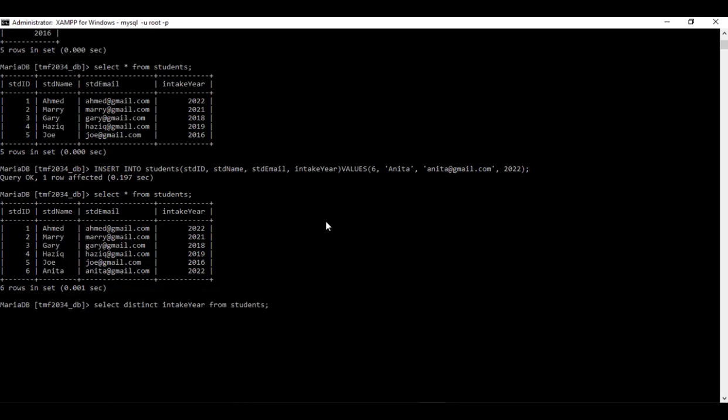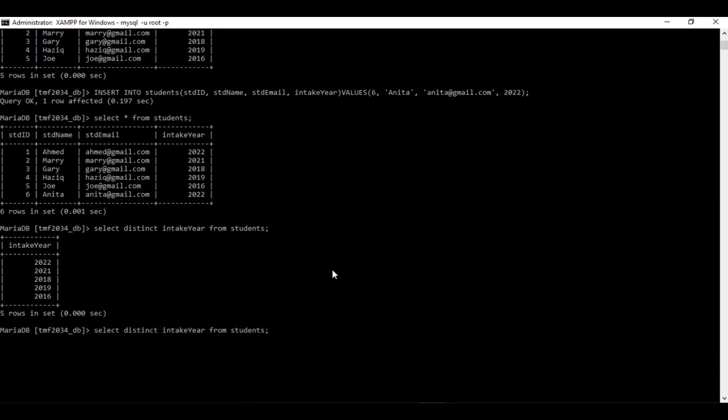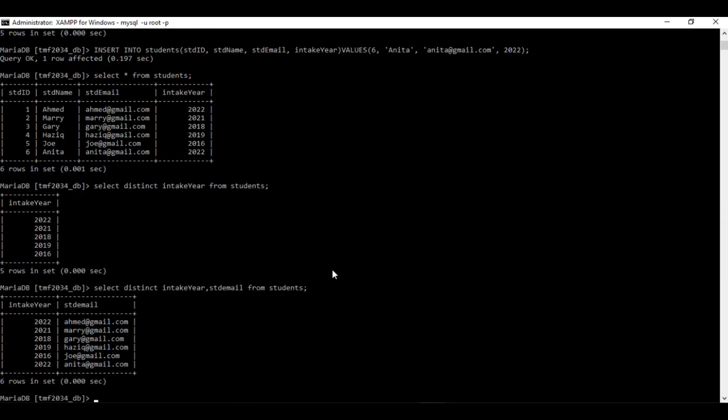Now when we use select distinct intake year from students, you can see here we only have 2020, 2021 and so on. You can also say, for example, the intake year and then the student email from students.